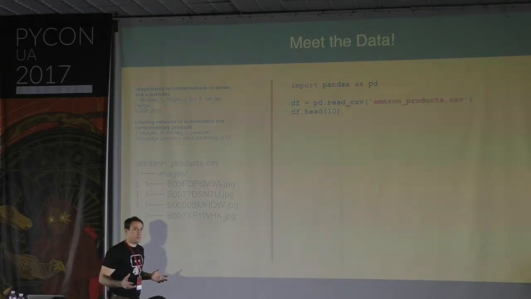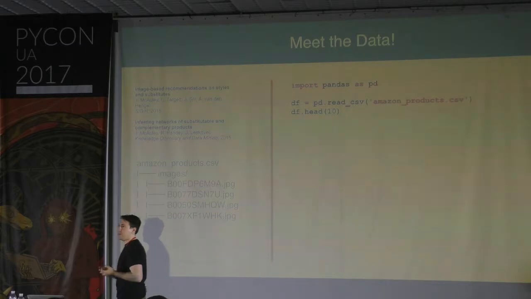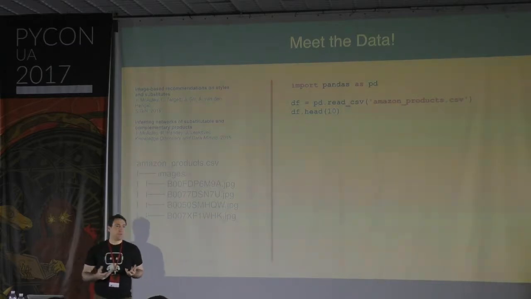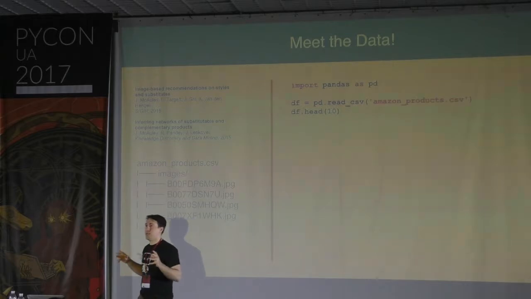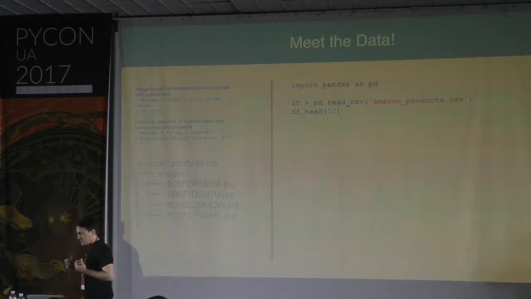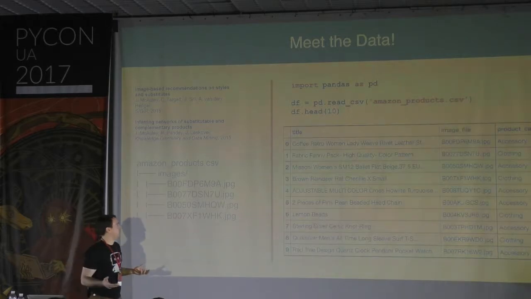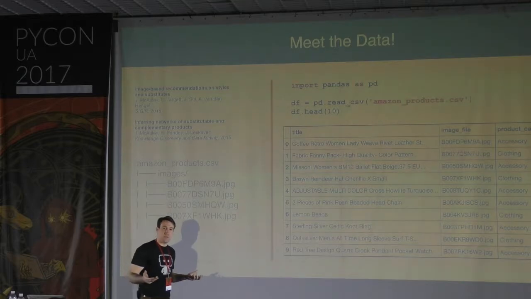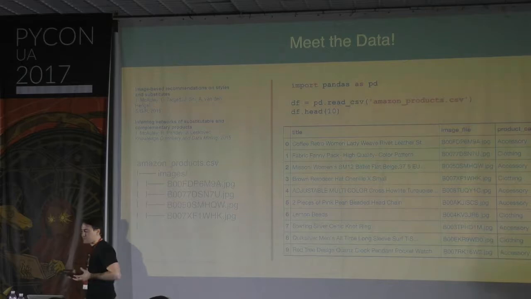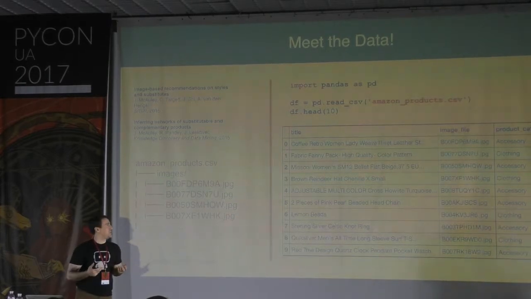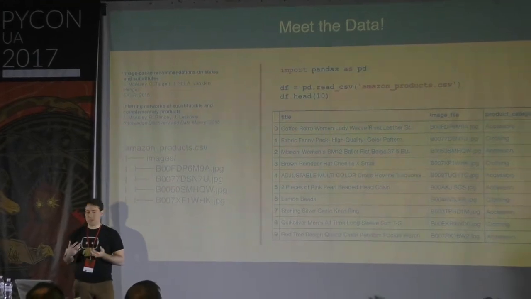So in Python, the main library to use for data analysis is Pandas, which is what we're going to start out with. It allows us to load up data into things called data frames, which are columnar data sets. So you'll have rows, samples in one part, and then the columns in the other. We can take a look at what we have here. We have a title, which is the text we're going to deal with, and then a bunch of image files, which are the location on disk, in this case a bunch of JPEGs. And then we have the product category, which is what we're trying to predict. In this case, clothing or accessories.